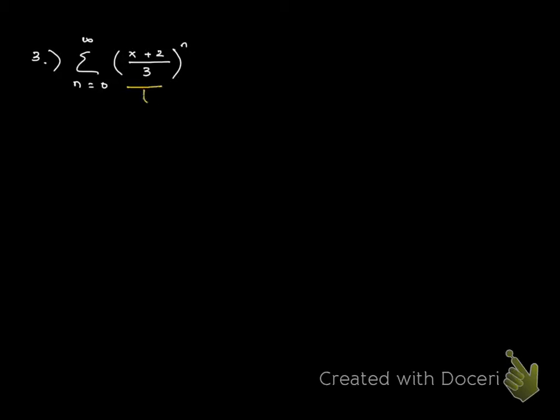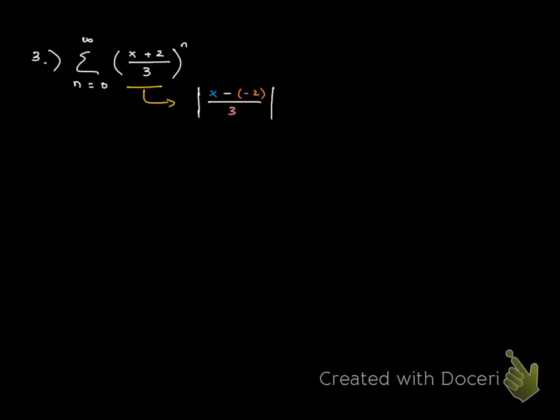Okay. Another quick example I want to do where the radius of convergence isn't 1, because it's getting boring. I take this series here, the sum from n equals 0 to infinity of (x plus 2) divided by 3, all to the power n. I'm writing this as it looks like a geometric series, because then I can quickly extract this common ratio. And I want to write this so I can see the center. So instead of x plus 2, I write x minus a negative 2, because I want to see x minus c. The formula is x minus c, not x plus c. So the center here is negative 2.